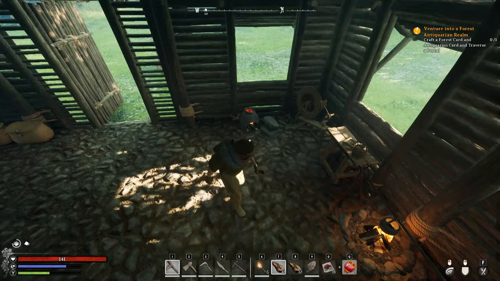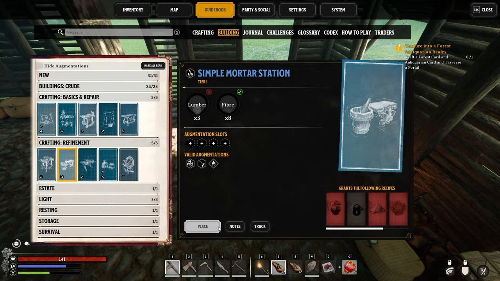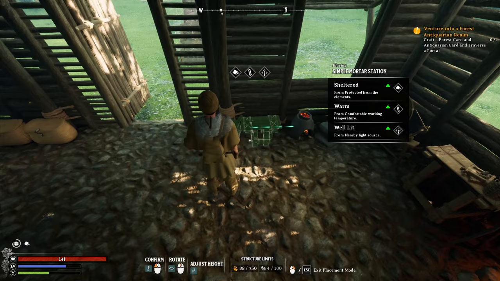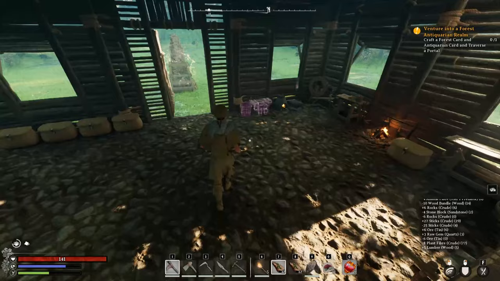Right, what else did we need to build? Mortar station. We haven't been asked for that yet. Saw table, smelter, spinning wheel, masonry bench. Maybe it was the mortar station we needed to build. Oh, it's like a pestle and mortar. Just like Ark. Okay. It needs 3 lumber and 8 fibre. We've got the fibre. And we've got the lumber. We've got enough lumber crafted. There we go. Now, what can we craft in there?